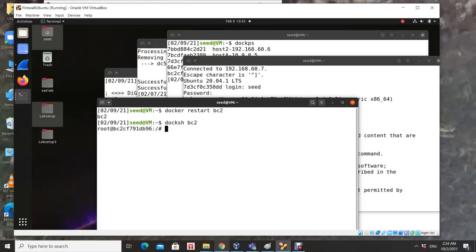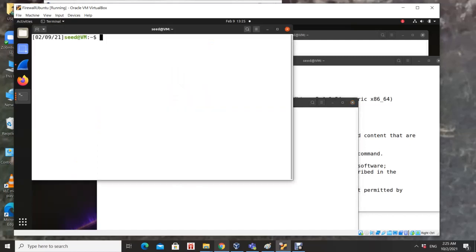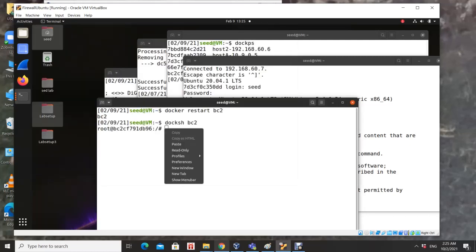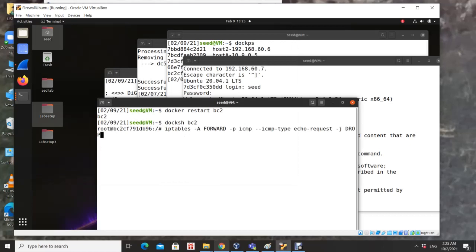We will set the new rules to prevent the outside hosts from pinging the internal hosts. They can ping the router, but cannot ping the internal hosts.